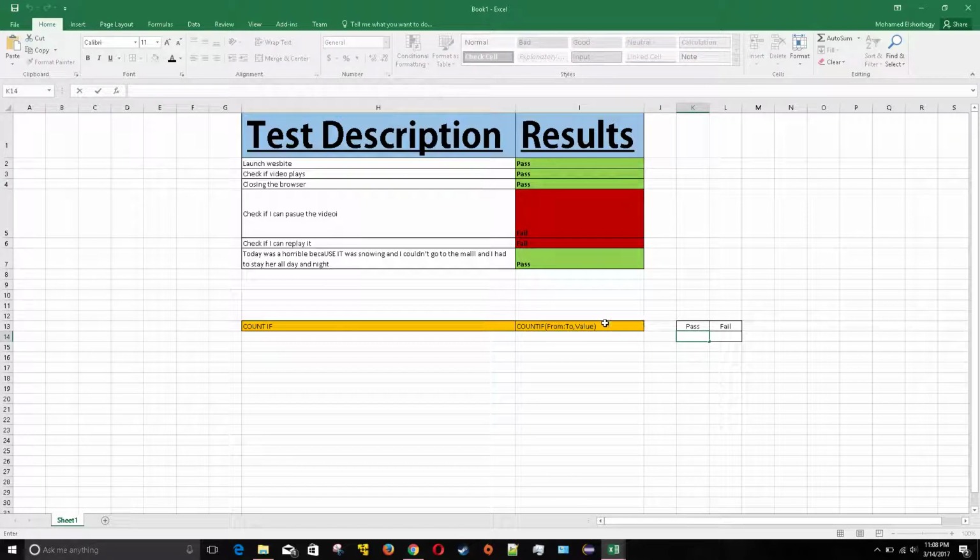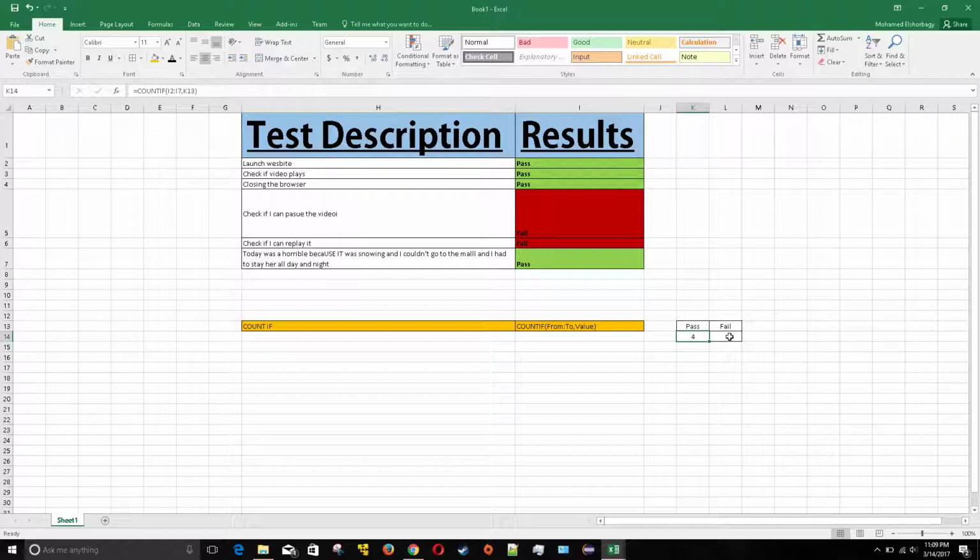And then I'll use the same format as I'm showing you right here. I'll write equal, and then I'll write COUNTIF, and then I'll select this section, pick the first one, press shift and go to the last one, and then I'll put a comma, and then the word that I'm actually looking for is the word pass, and I will close that bracket. And if I press enter, it actually tells me there are 4 of those.